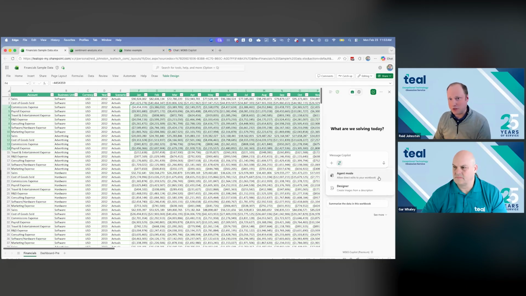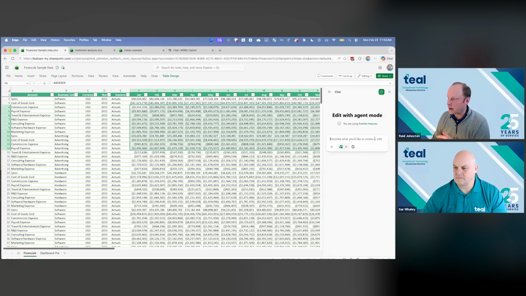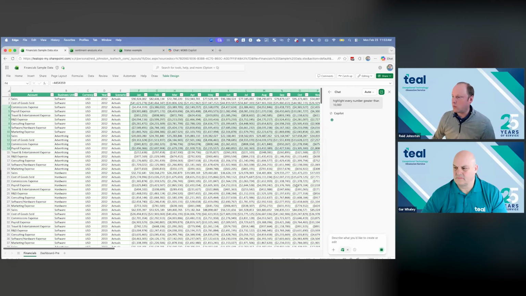What agent mode lets you do is tell Copilot to make changes to your workbook. So I can click on this and it takes a second to open up. But now I could say, highlight every number greater than 10,000. And Copilot's not just going to read the data from a spreadsheet, it's actually going to make changes to my spreadsheet based on my prompt.